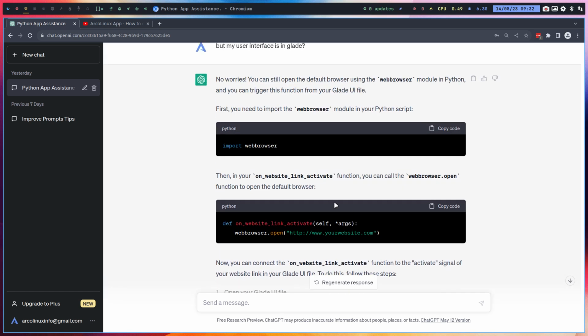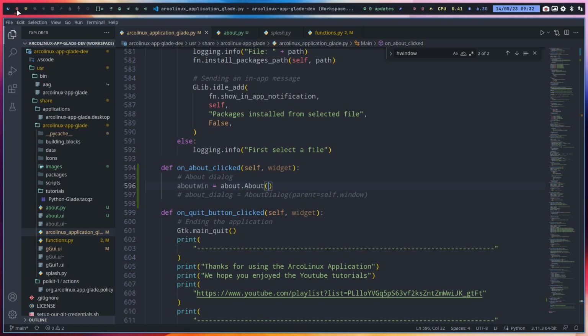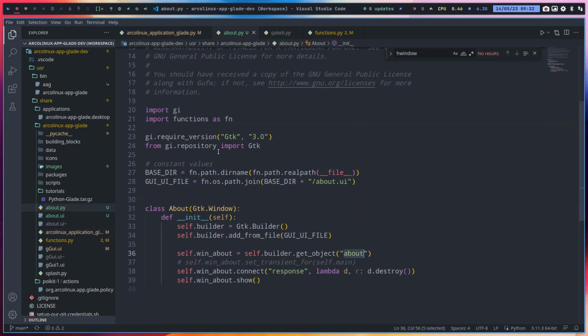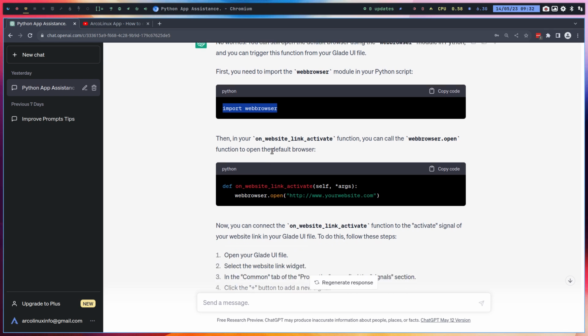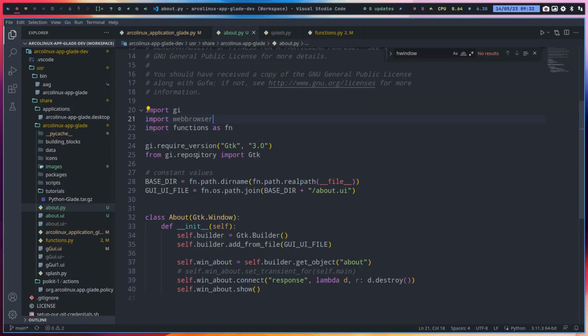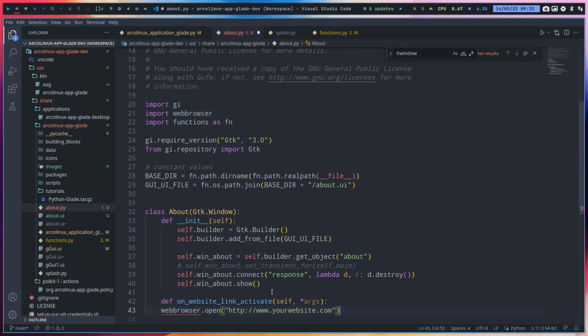Can give it a go. So import web browser. That's the first thing, and the only place I need to have that is in the about py. So let's import that thing. Import web browser. Then in your activate function, web browser open.